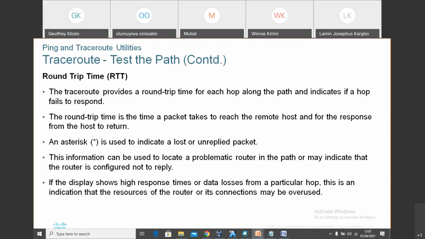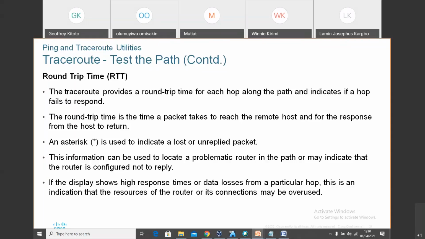Normally that's indicated by an asterisk, used to indicate a lost or unreplied packet. So if you get the asterisk, then that means it's a challenge with the network. This information can be used to locate a problematic router in the path, or may indicate that the router is configured not to reply. It depends.